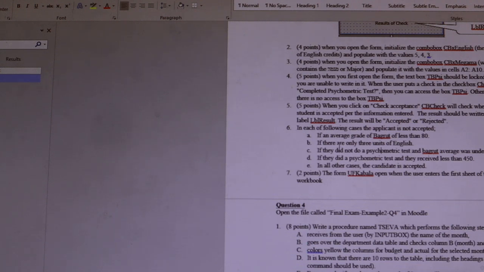So you have psychometry or not. If I have psychometry, I do over here all the cases of what happens if I have psychometry. If I'm above 90, accepted. If I'm below 50, not accepted. So I have over here else, and else, and else, until I took care of all the cases of psychometry I have. Then else, after all of this, meaning I don't have psychometry, and I take care of all the cases where I don't have the psychometry.